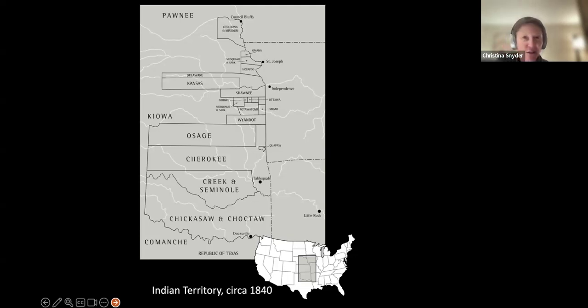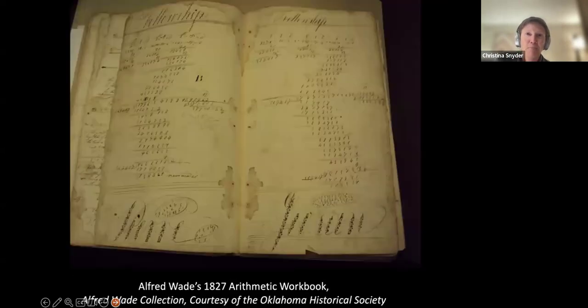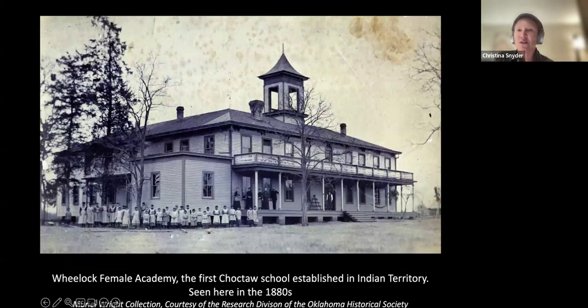So I'm going to talk just briefly about the new school system in Indian Territory. So there was really a 3-tiered system of public schools created by the Choctaws, which became pretty common among some of the other tribal nations of Indian Territory. The lowest threshold are what are called weekend schools for people who worked during the week. So that might be children, but more often it was adults. So there is a kind of adult education program. The second level of schools were neighborhood schools. So that was more primary education focus for local children.